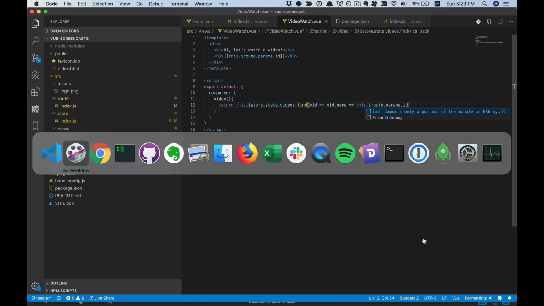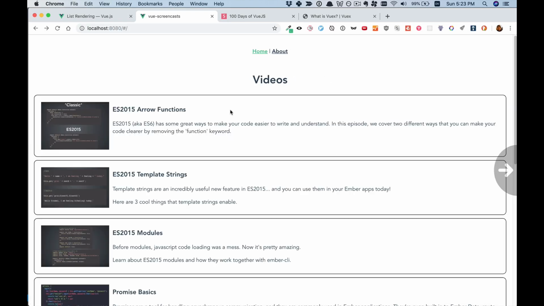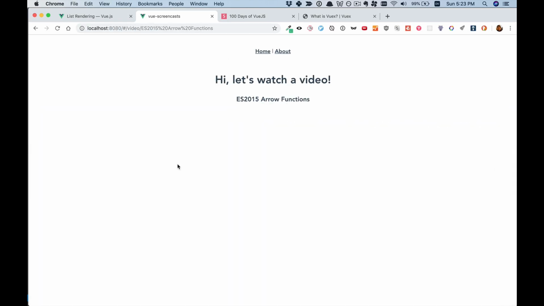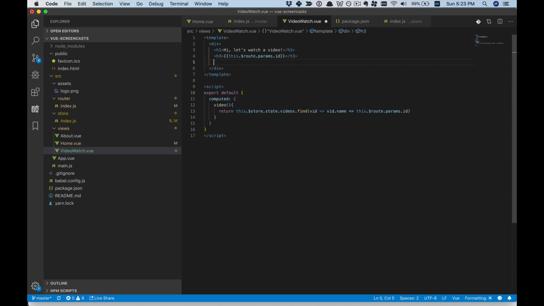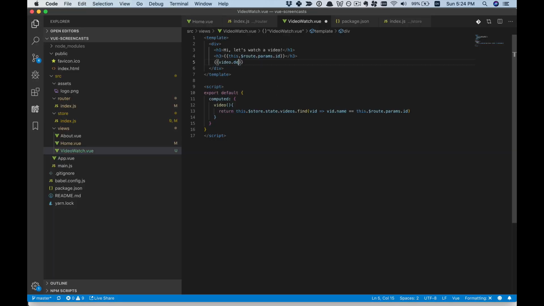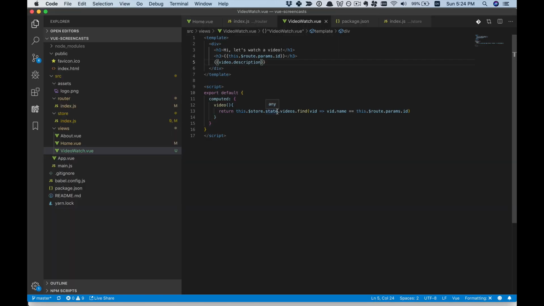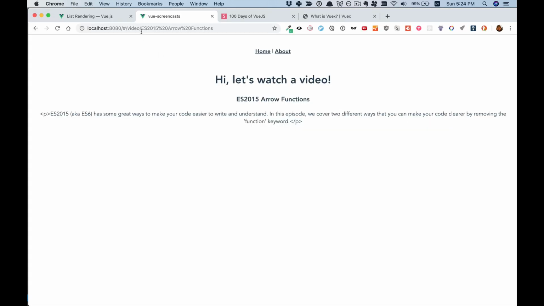Okay, so we have our arrow function one, and let's see if this works. So we have our video, and we'll see if the name. All right, so that's working. We'll put in the description. Okay, cool. So we're able to access the entire video using just the name fed into this parameter.